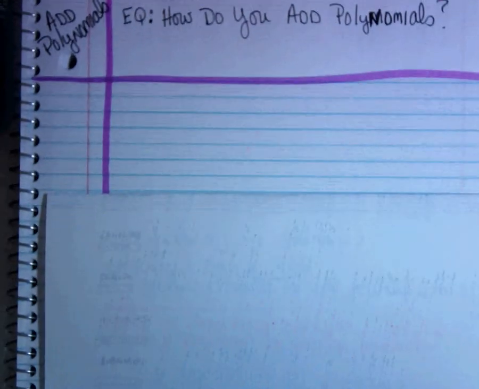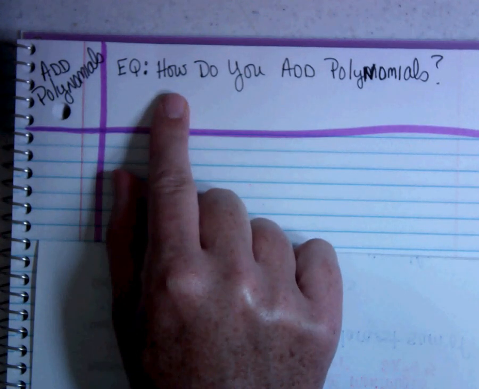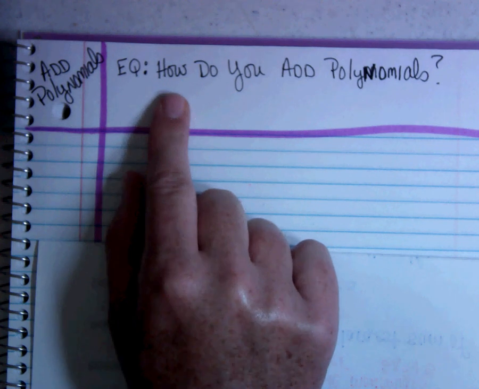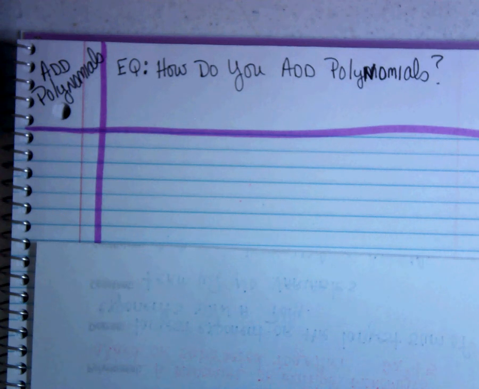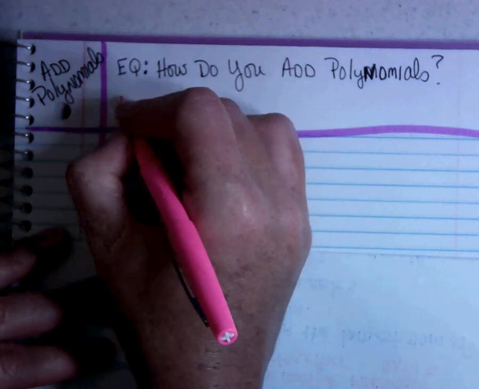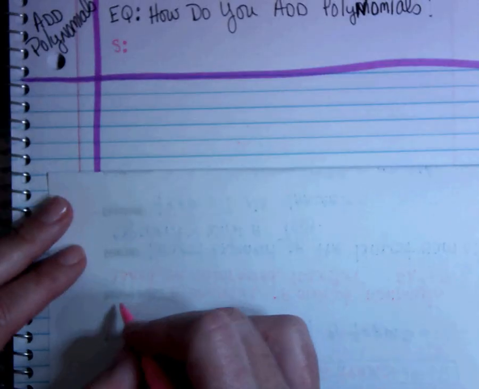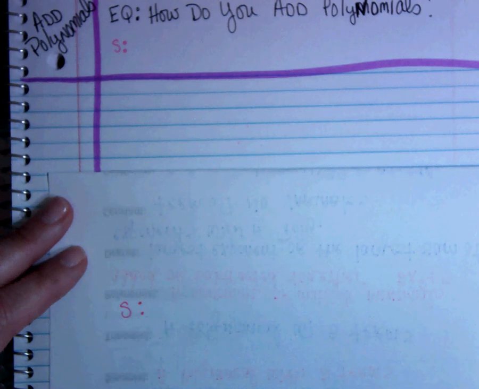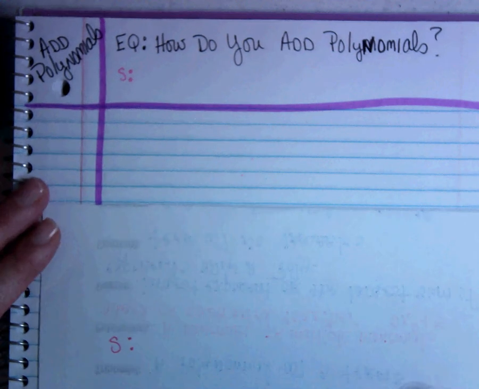What I also want you to know is that you need to be able to answer this essential question. You can do it right now, or you can do it once you finish your assignment. And when you answer your essential question, I call it a summary. So you can put it right here if you want. You can put it down at the bottom of your page, or write it on the back of your notes, wherever you want, just so that I can see it, and I will expect to see those when we turn in our notebook.